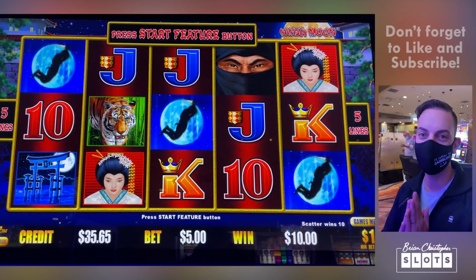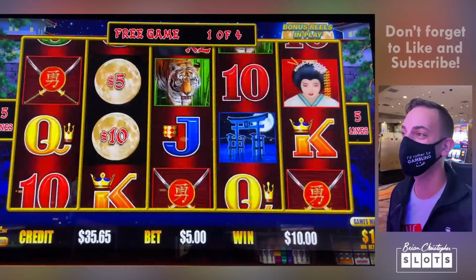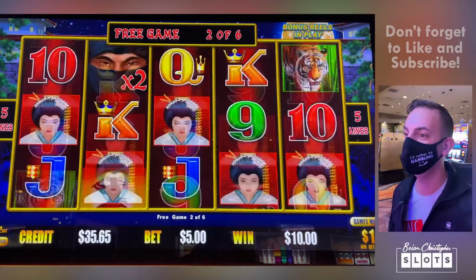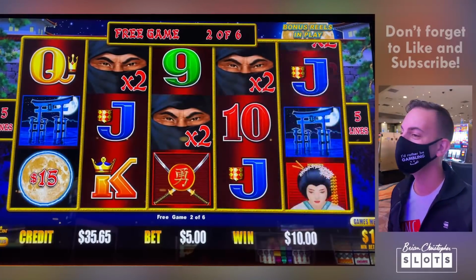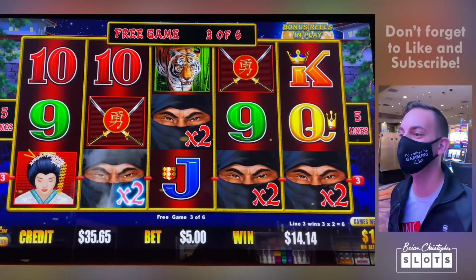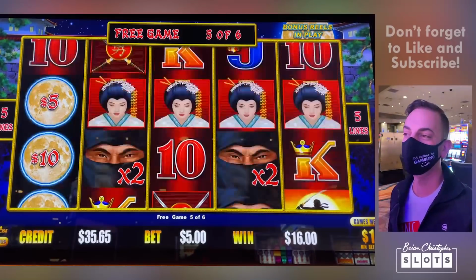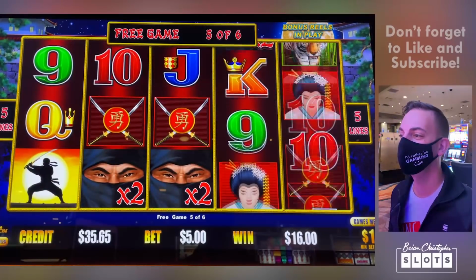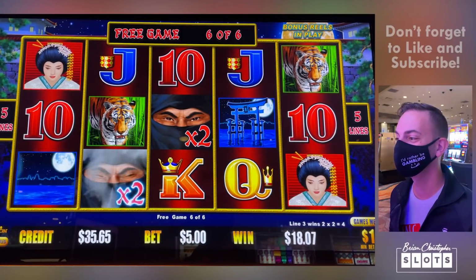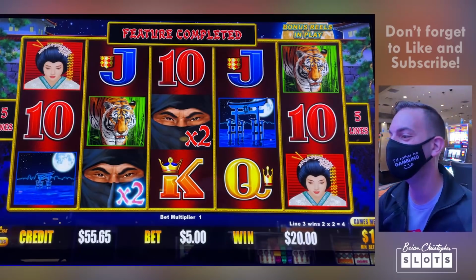Super grand chance. Super grand chance. Go! We gotta hit it here or we're done. That's what I'm feeling right now. Oh my gosh. Do it. Last spin. Oh, no. $20 bonus. Are you for real?